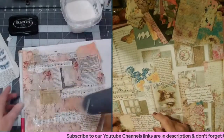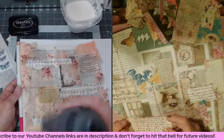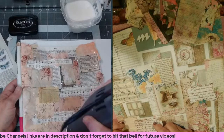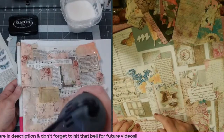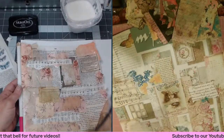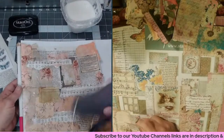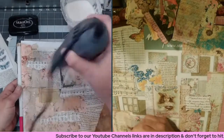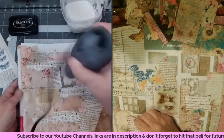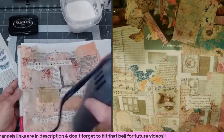But yeah, y'all ought to give it a try. Make a little bitty thing of it, put it on what you want, and blow it dry. You'll see, it's not shiny, and I love it. Yeah, that shine thing, it gets on my nerves. It does. All right. I said I wasn't going to.